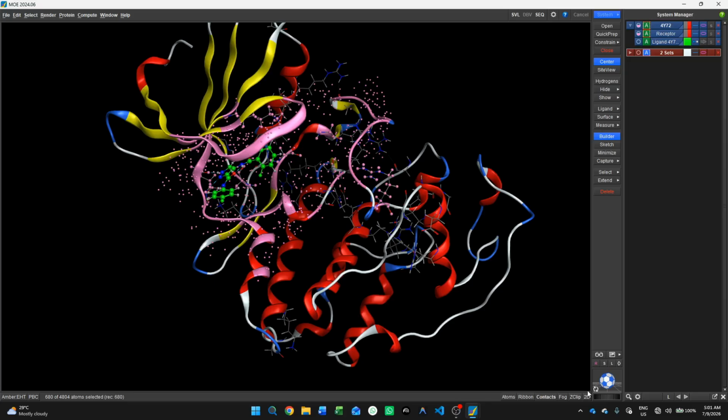Then I remove it while docking starts so that it does not prevent my ligands from binding. So this is how you can prepare your ligand and receptor for docking. And in our next video, we are going to start docking properly. Thank you for watching.